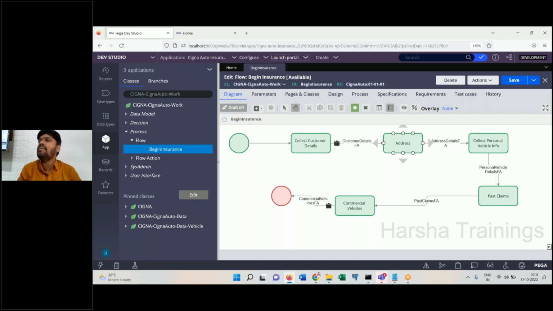What is the advantage of ready-made functionalities? The task will be done in 5 to 10 minutes. The application development effort is less. Okay, you don't need to think about writing the syntaxes, all this. Even you don't need to think about drag and drop and all. But our learning is going to be this way. We start learning Pega, creating everything from scratch without writing code.